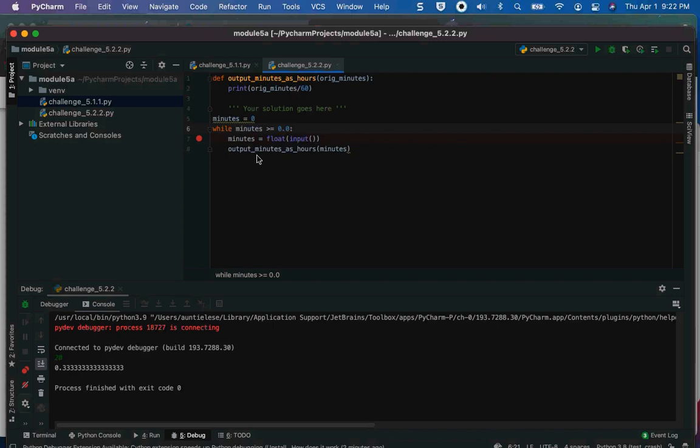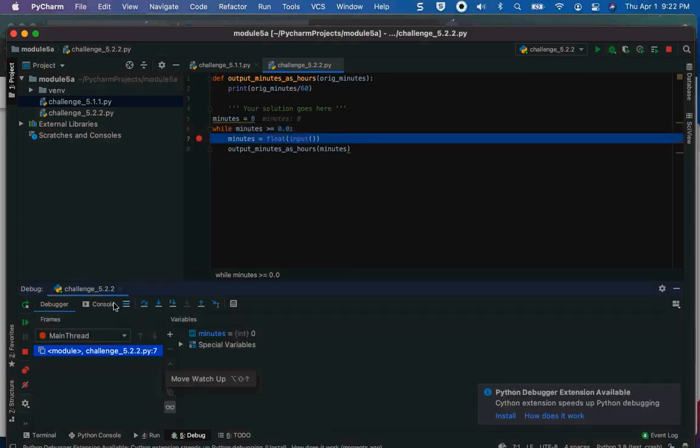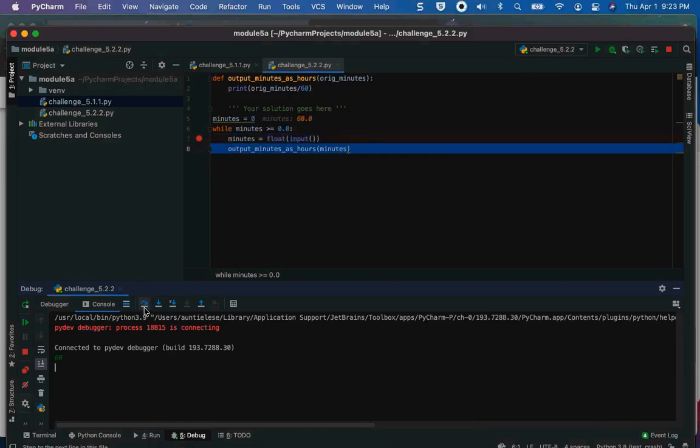So what I wanted to do here is show you what happens when you're calling this function with just different values. So if I debug it, I'm going to go to the console, and I'm going to say 60. So I've entered 60, and my minutes is 60.